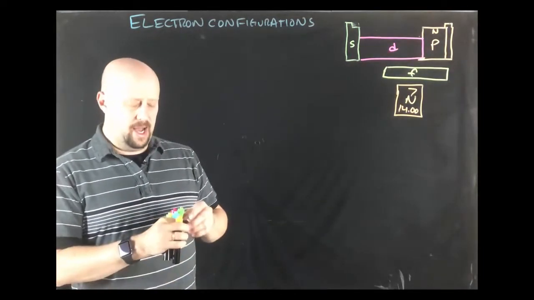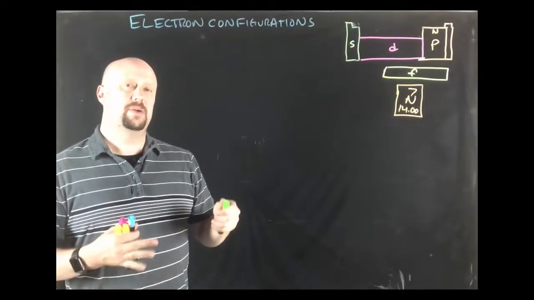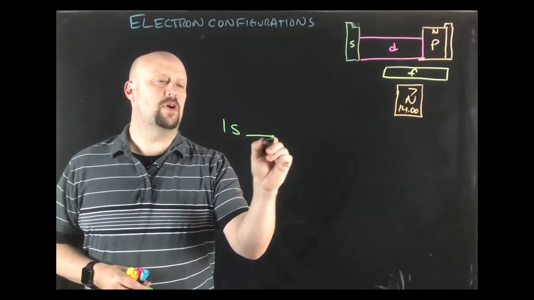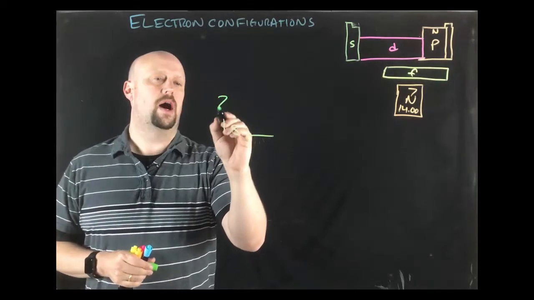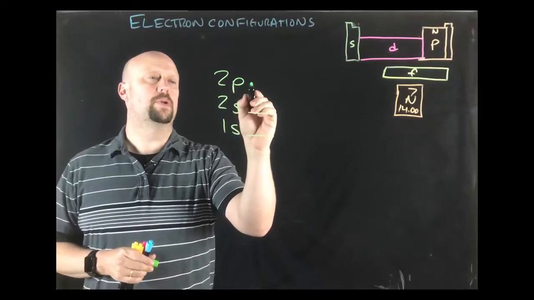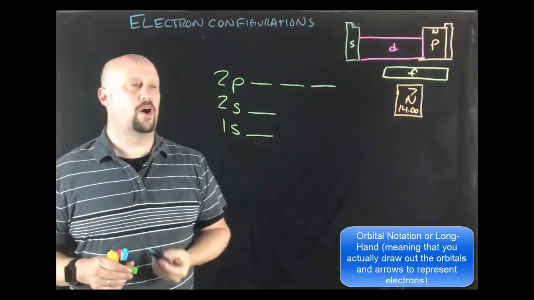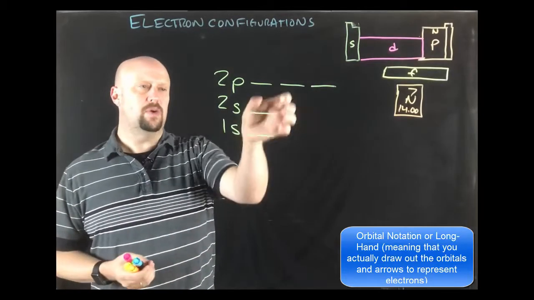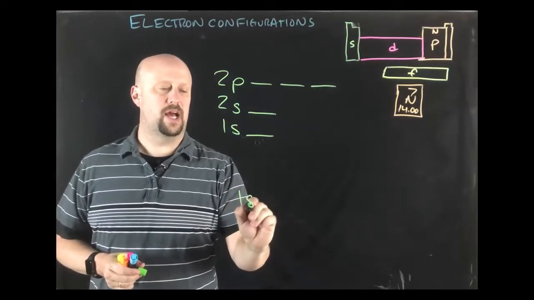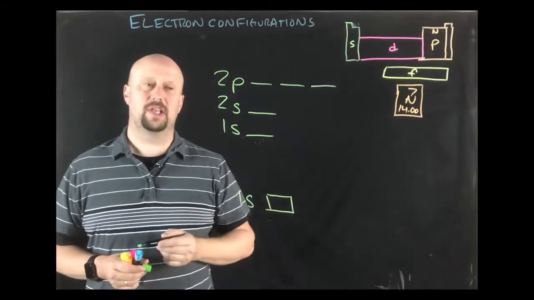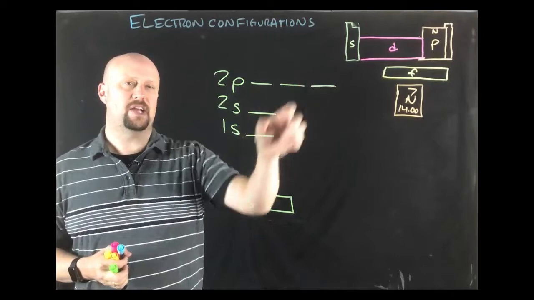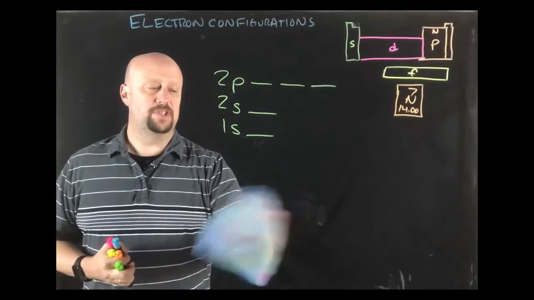And so I'm going to draw my electron configuration for nitrogen, and then I'm going to use the model that I've drawn here to explain the rules to you. The way that we're drawing this is what would be alternatively called either longhand electron configurations, or oftentimes you would hear it called orbital notation instead of longhand electron configuration. So what these little boxes are here, and if you see them drawn in a textbook, they would actually be drawn out as little boxes like that. That's not really practical for us when you're writing a whole lot of them, so usually we're just going to draw dashed lines. Each one of those lines represents an orbital.